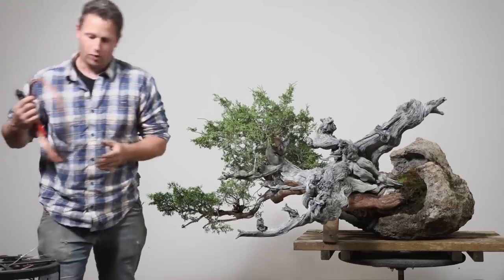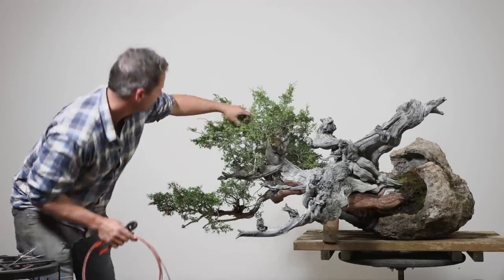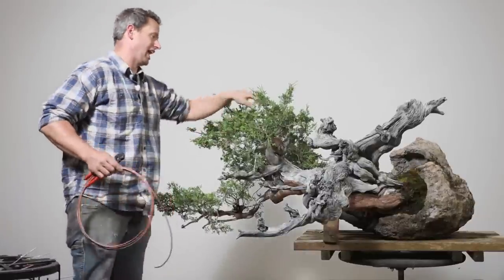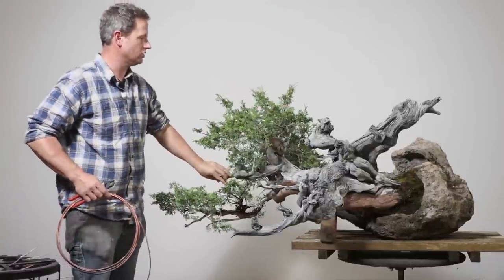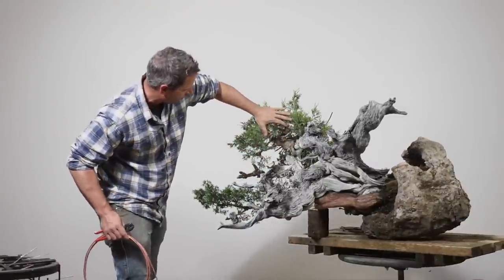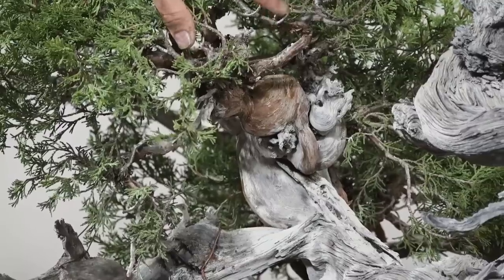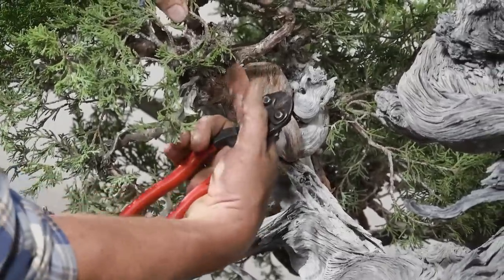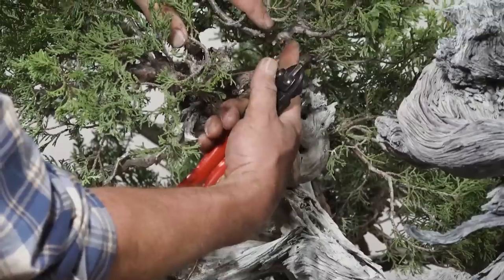Okay, I'm gonna go 6 gauge again here. And now I've really started to isolate these pockets of foliage. And I have this branch right here. And Lonnie, can you just tune into this branch for a moment? I want everybody to take a look at this, because this is a really interesting shape of a branch. Notice that it comes up and then it kicks back right here.